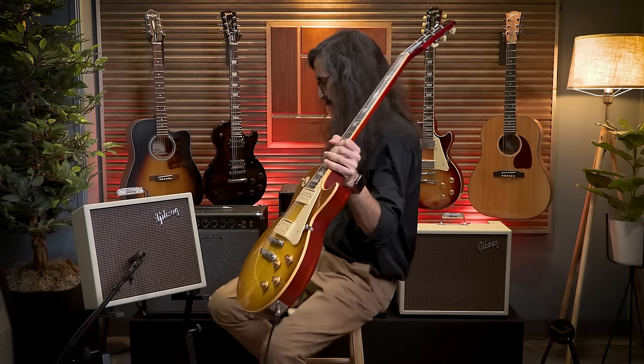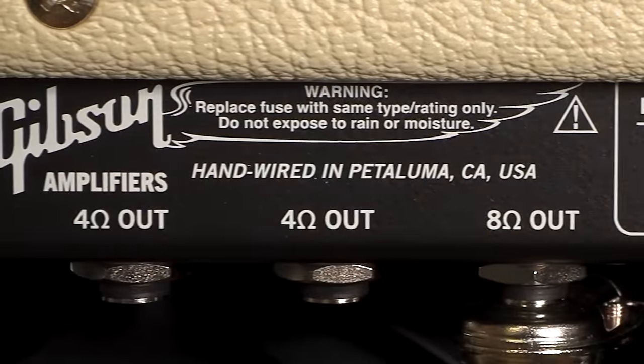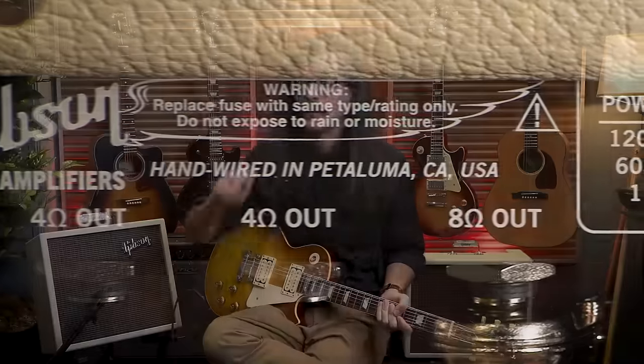There's something else I want to check. Give me one second. Aha. Okay, it's what I thought. This is built in California. So this is built by MESA Boogie.